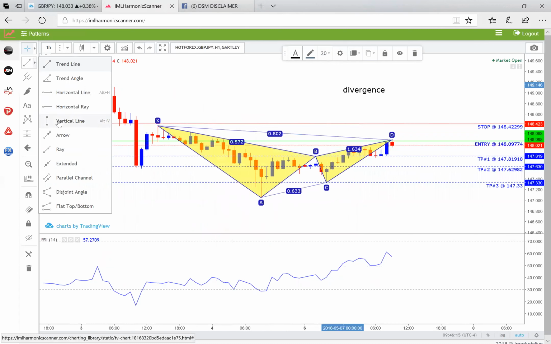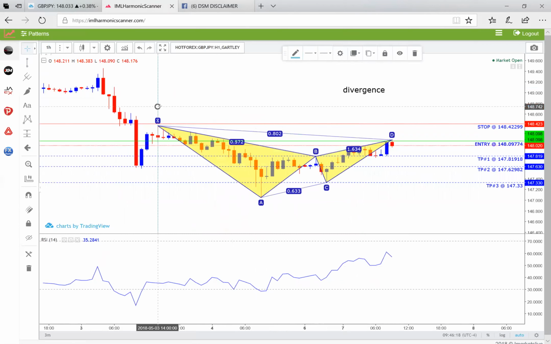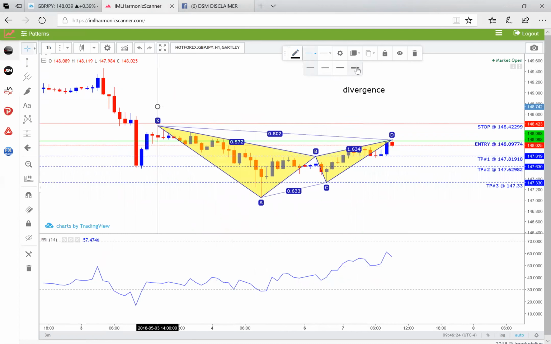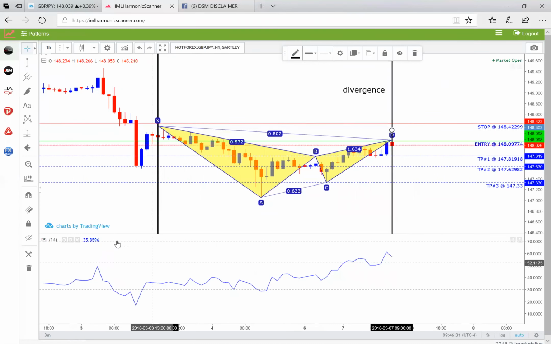So here we go. We're going to use our vertical tools. I'm going to fatten that up for you guys so we all can see it. We're just going to draw to check for divergence using the X and the D. So I'm going to draw my lines over the X and the D. Bring it down. Boom. Now, from the X to D, we have what? It's a top move from the X to the D. You guys see that? It's going down. So price action is going down.